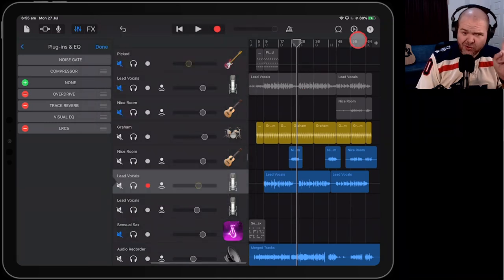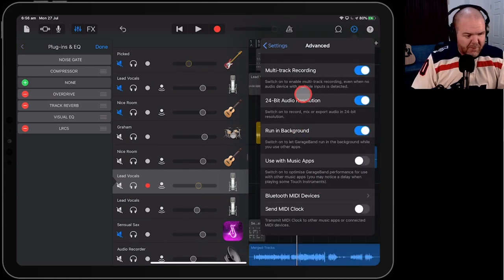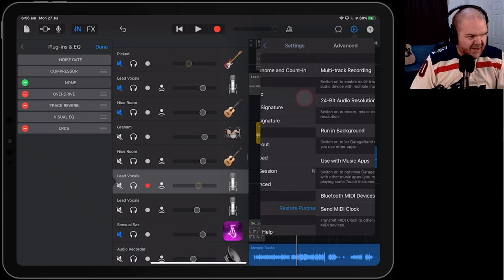Now, I have to remember, there's two GarageBand setting places. I'll see if I can remember where they are. Are they here in advanced? No, which tells me that they're probably in the other GarageBand settings section. So I'll take you in to the hidden section. I just need to take you off the screen there for a moment so I can come over here, so I'm not going to show you anything nefarious or anything on my screen that I shouldn't. Scroll on down. Here we are. Is this the right spot? Yes, it is. Right. So I can bring the screen back on over here now.